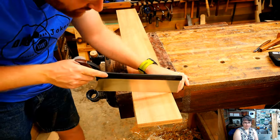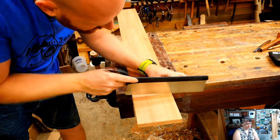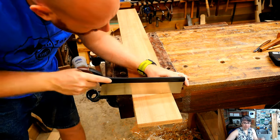Okay, now we're going to do the same thing on this one. We'll make sure I stay on the opposite side of the line. Cutting on the right side of the line is a pain.